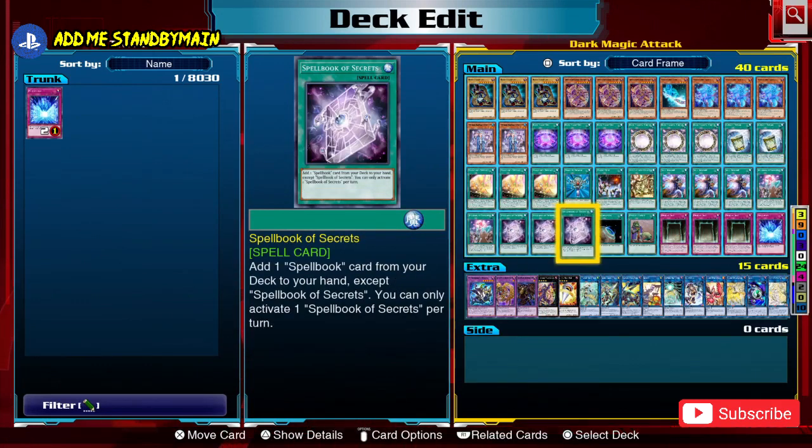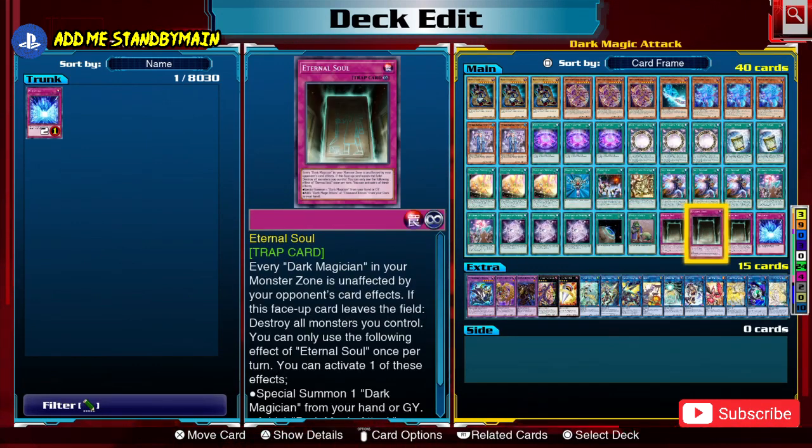Spellbook of Knowledge we already spoke about, Secrets we spoke about, Upstart we spoke about. We have Eternal Soul. Eternal Soul is a repeatable Monster Reborn effect for Dark Magician only. Every Dark Magician in your monster zone is unaffected by your opponent's card effects. If this face-up card leaves the field, you must destroy all monsters you control. Do be careful of this downside and play very wisely when you're using this card.